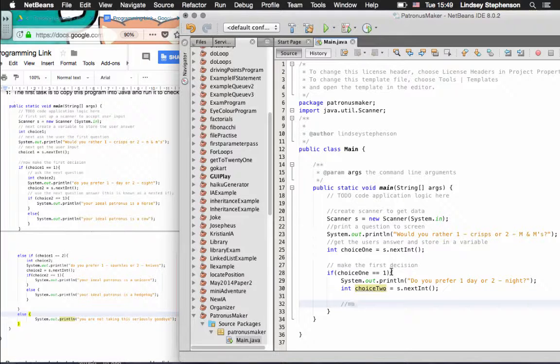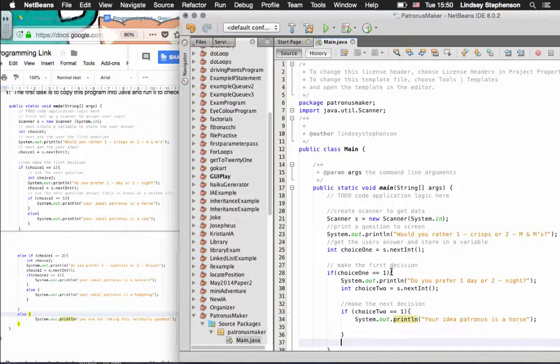So if the user tells us that they want day, then this is what we're going to do. It's still inside the first two brackets, so it will only happen if the original choice is 1. So if choice 2 equals 1, then we system.out.println you are a horse.